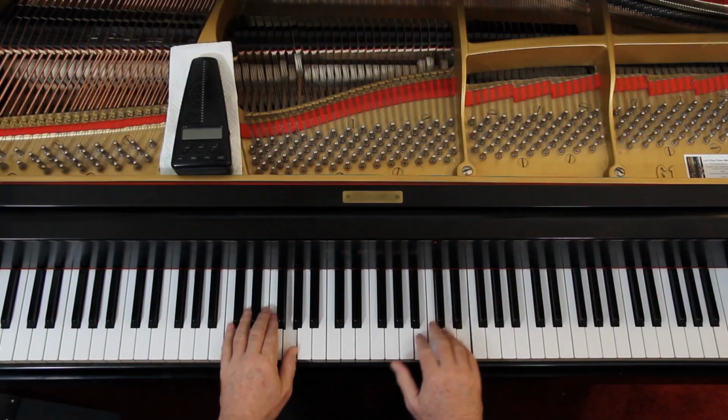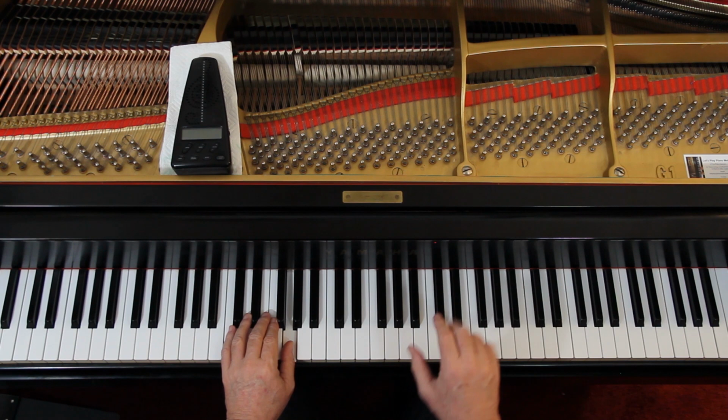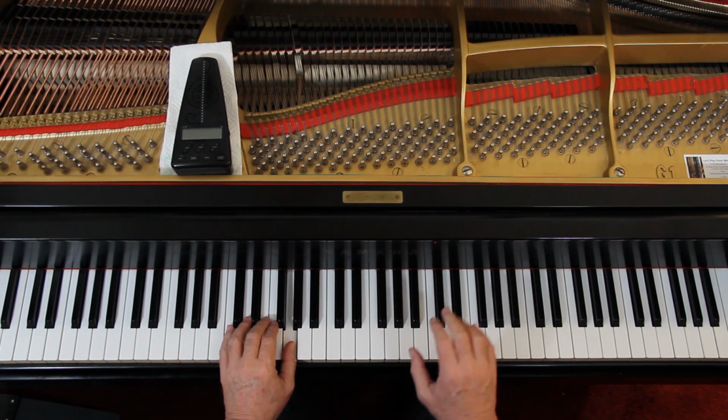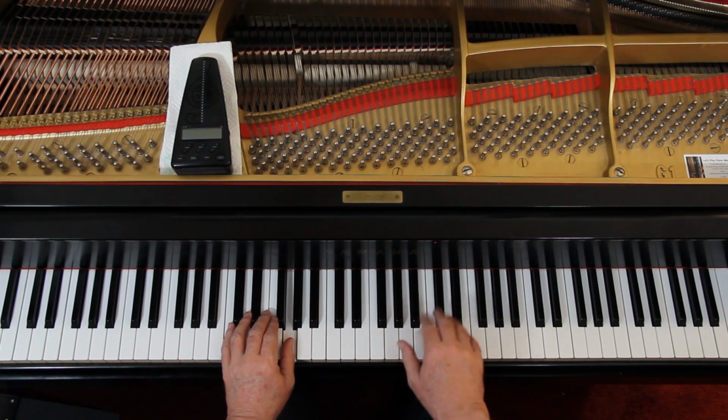And you go back and you add the articulation. Well, there's no real articulation for these half notes in the left hand, so just connect them. In the right hand, you have these slurs, so lift up between each slur. Just the right hand. Connect the left hand. You're lifting up here but not here. So the G's by itself. Again, lift up the right hand but not the left.